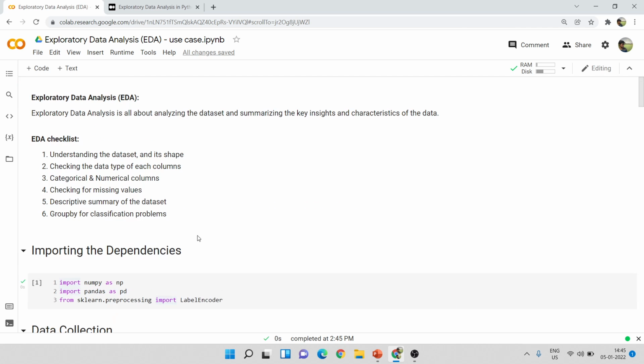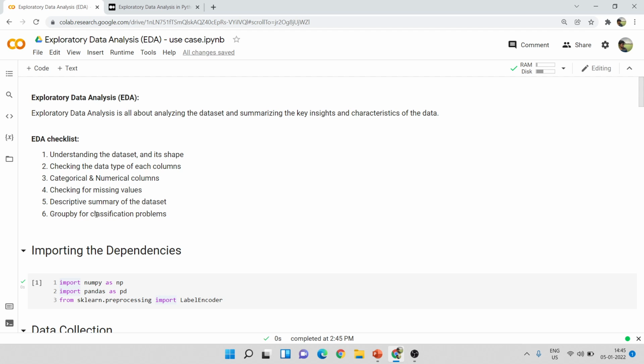As we can see here, the first step is to understand the data set. What are all the different features we have, what is their magnitude and so on. After that, we checked for the shape. Once we do all these tasks, we will try to give a summary of the overall data set, so that we can get some insights out of this data. We have checked the data type of each column, and we have seen what the categorical and numerical columns are, and we have also checked whether the data set contains any missing values.